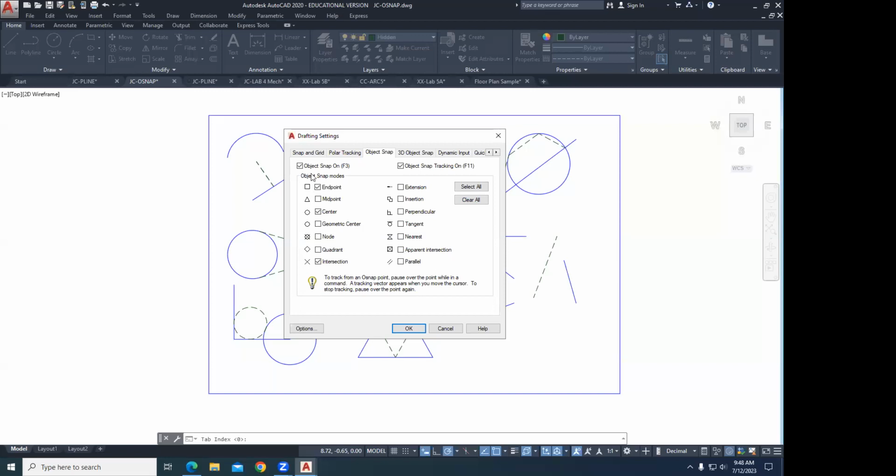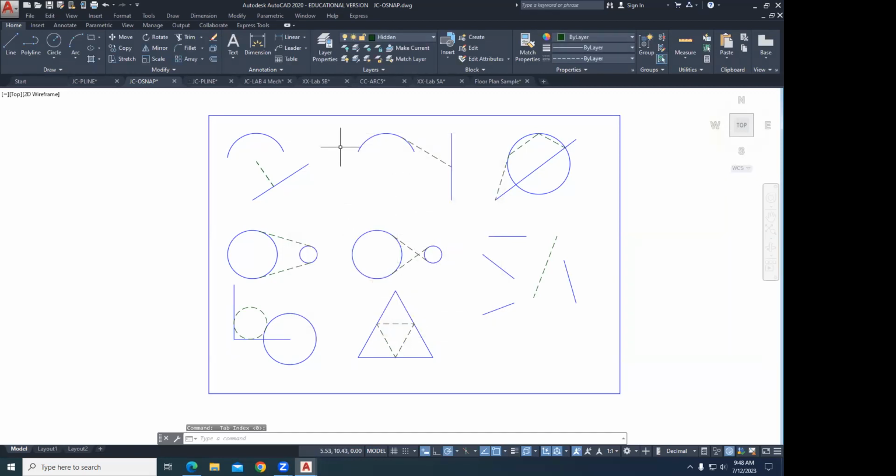And so here's my drafting settings, and it's already on the OSNAP tab. So you have to have object snap enabled and object snap tracking with apparent intersection on. And you also want intersection on, and you want extension on. And so once these are enabled, if I wanted to create a line like this one right here, I would go to the line command with my OSNAPs. And then what you do is you track them out. You kind of hover and track. There's the apparent intersection. Track it out to where they both meet. Click. And so that's probably the hardest one for the apparent intersection if you had some trouble with it.